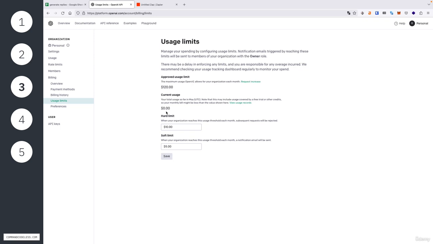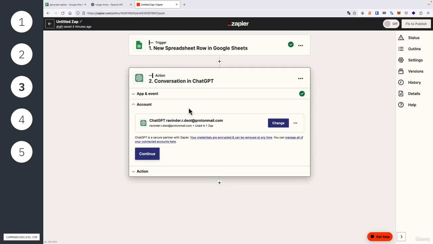Once you've created your API key and copied it like I showed, we can head back to Zapier. Of course, I don't have to enter it, but you'll be prompted to enter your API key, which you can then paste in and connect your account. After connecting OpenAI to Zapier, you can click Continue.